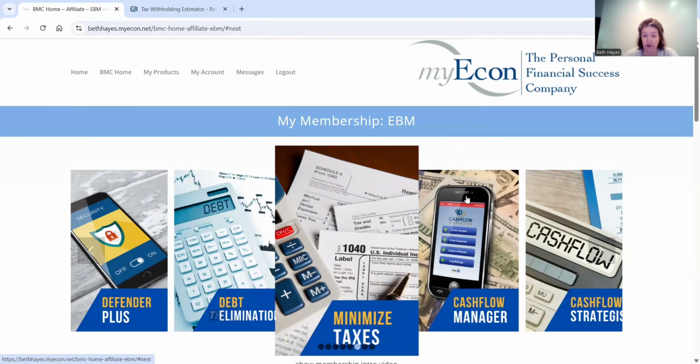This is a little app that will go on your phone so you can keep track of your business expenses. So when it comes time to file your taxes for 2025 next year, you will have all of your information entered here in the Cash Flow Manager. Now, I'll do a separate video about the Cash Flow Manager, but I just wanted to touch on that briefly to let you know there is a way for you to keep track of your business expenses since you're now a small business owner. And again, we'll do another video on the debt elimination software as well.